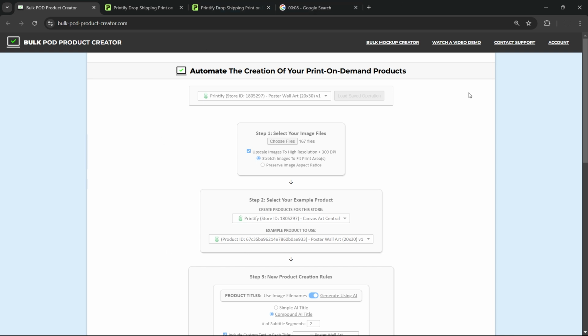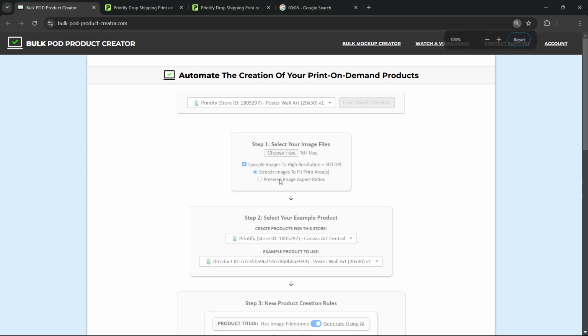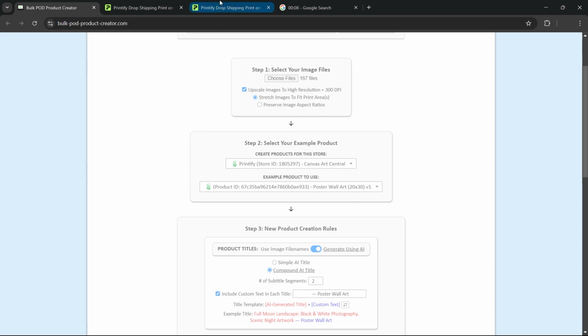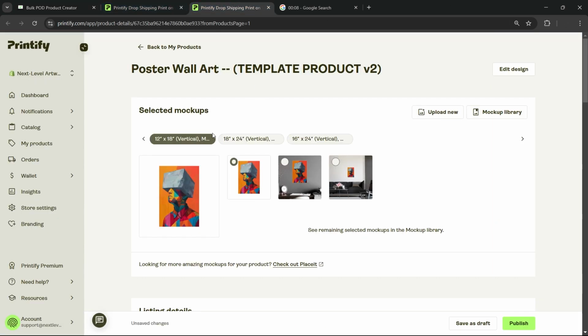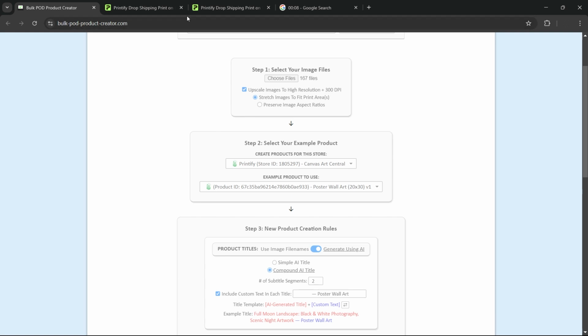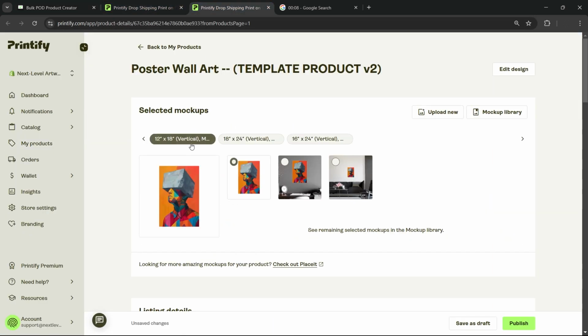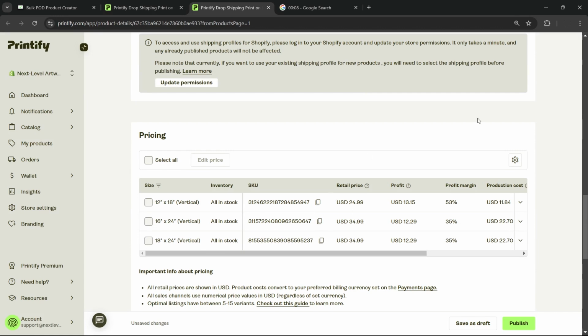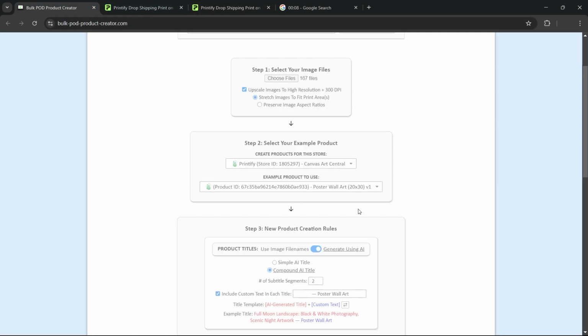So the way this tool works is it connects with your print-on-demand store, and for each of the artwork images that you supply it with, it'll create a print-on-demand product. All you need to do is supply it with an example product to use, which is like a template or a role model. That allows the tool to know, cool, he wants us to create Printify products where we're making posters, this particular product, here are the particular variants he wants us to use, here are the price points he's using for the different variants. Once you supply it with the example product, it creates more of those products, except for each one of the images that you supply in this top section here.